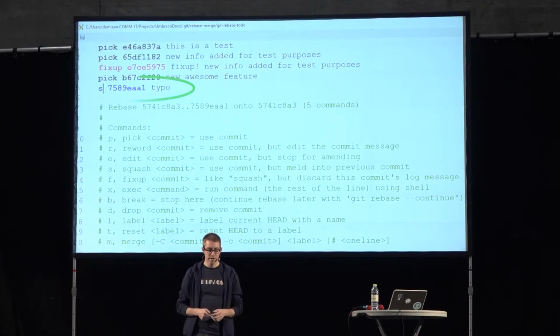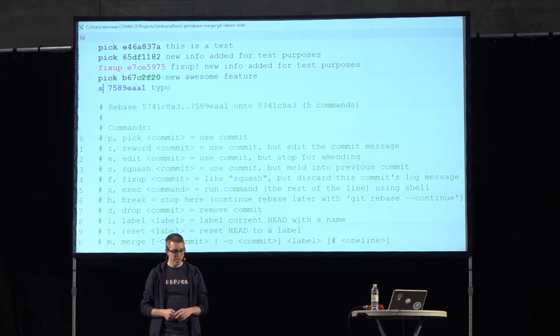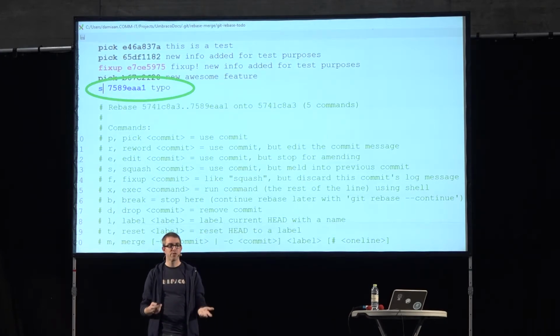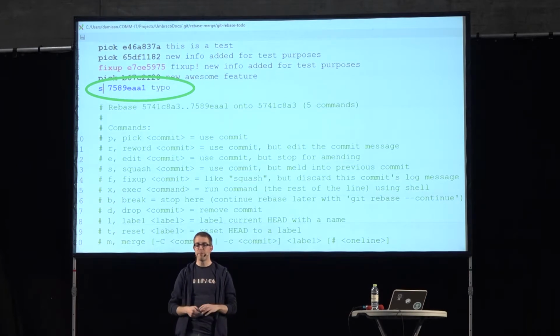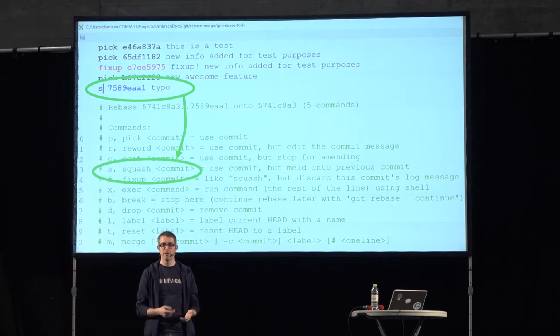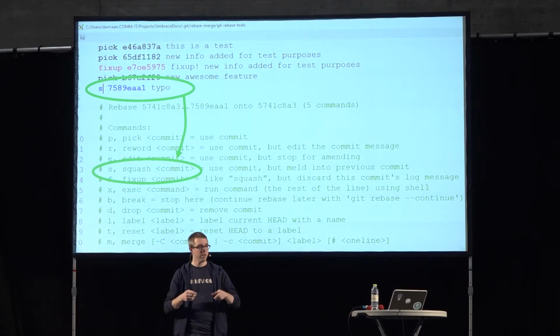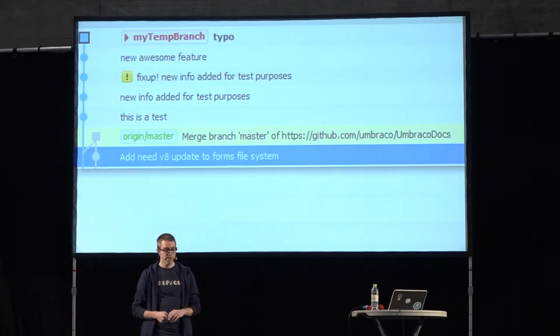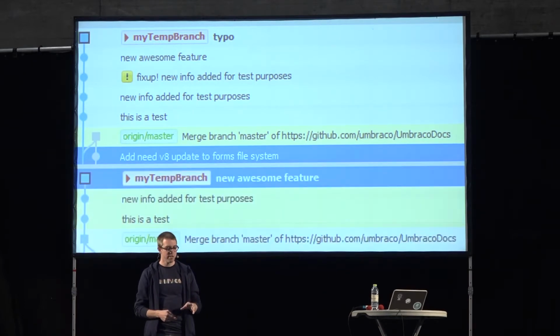And what is a fix-up? Oh, and the last one, the typo, should be a squash that should be merged into the previous one. And all the commands you can do with the commits are at the bottom. So if you do interactive rebase, then you can read what you can do. If you save and close the file, the moment it's closed, it will become, from this where we started, only this. So the 2 extra commits have been removed and are not there anymore.